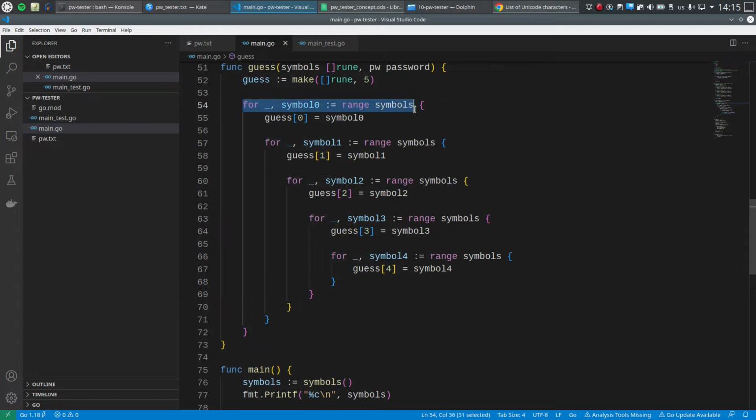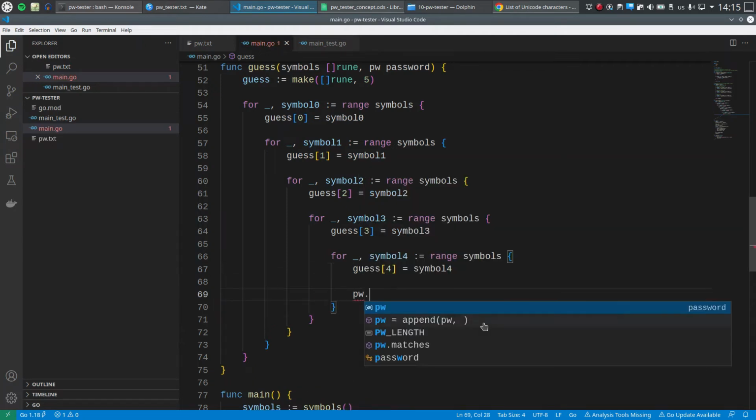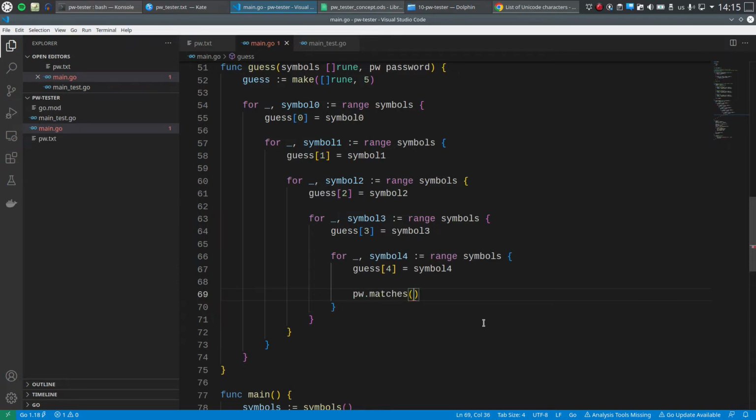So when we went down to the 4th position, so our length is 5, we can actually test. So we run pv.matches, pass the guess. And if that returns true, we know we found it.